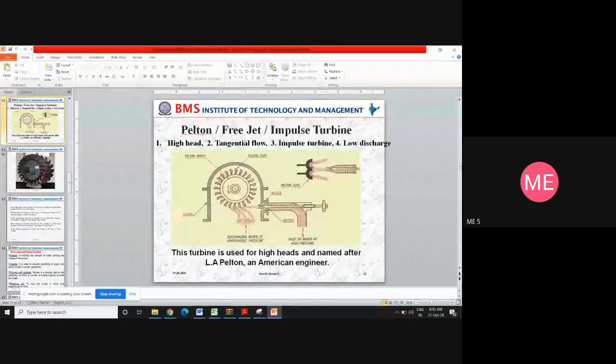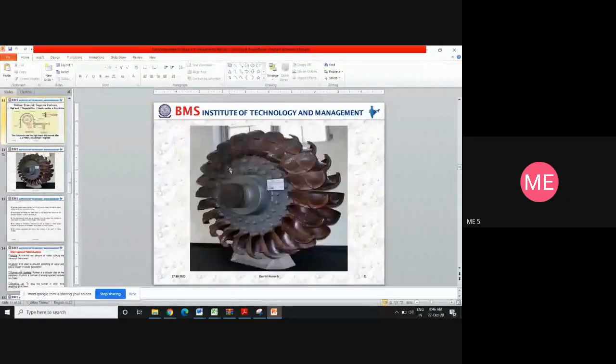Here the braking jet is not shown, but you can include it in the figure. You can draw the braking jet opposite to this direction, usually at the top. The braking jet diameter will be very small compared to this outlet. This is used only to stop the rotation of the blades. Draw a small nozzle, and draw the figure in such a way that the water is hitting the bucket in the opposite direction with a small quantity; that is how you can draw the braking jet.